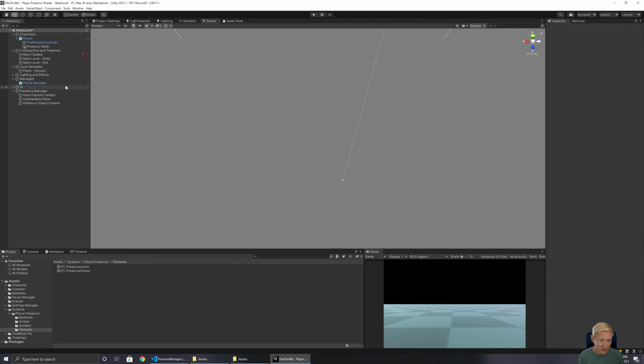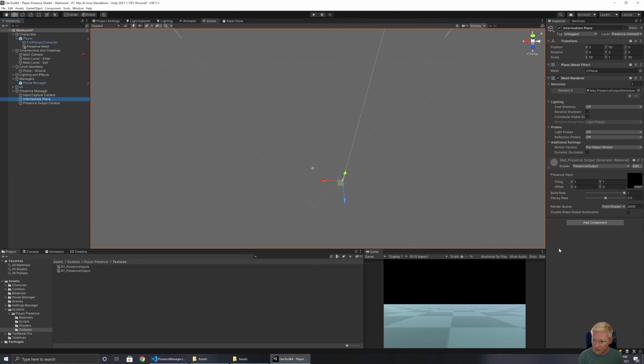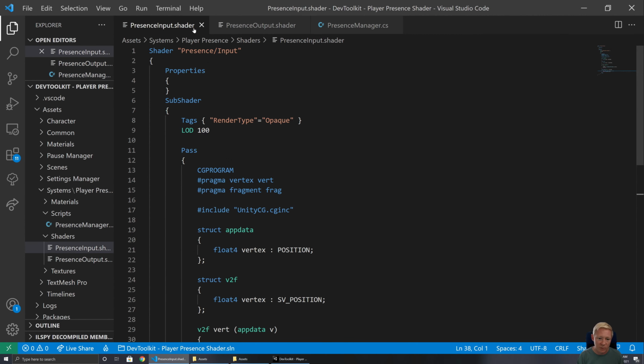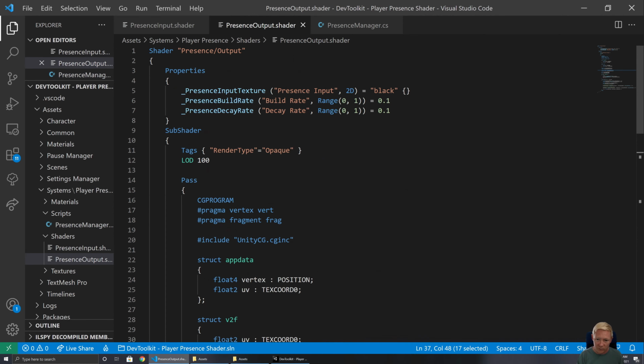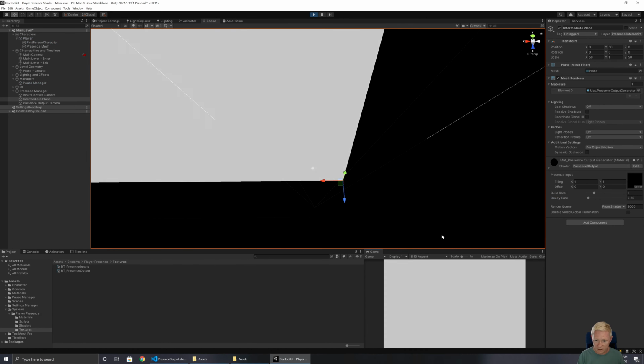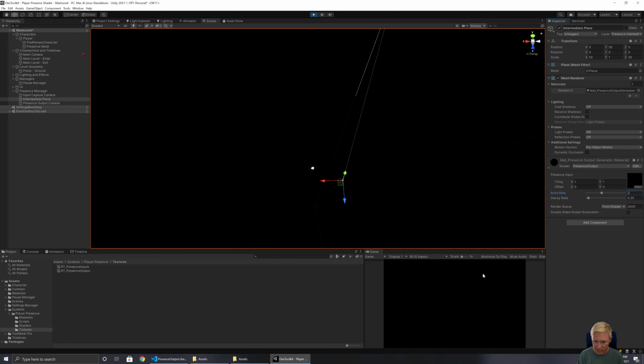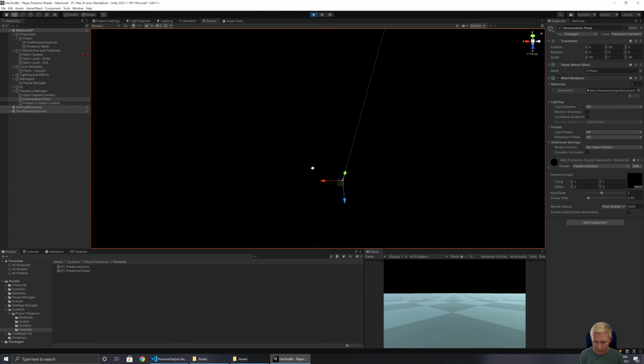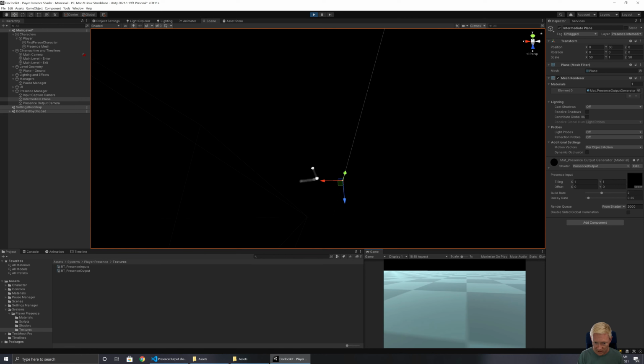We might drop that decay rate down to maybe 0.25, and we might allow a faster build rate. We did keep the build rate fairly limited, but we can change this. So let's allow it to build and maybe even decay a lot faster. That's all good. Then we run this, and we might find that ramping that build rate up to maybe 2 might work better. So we can see that builds quite quickly. We can see it decaying.